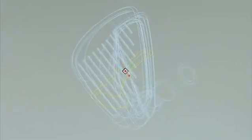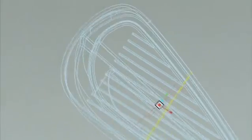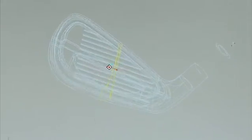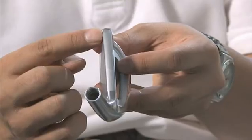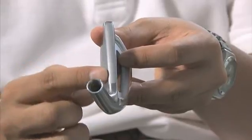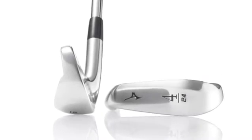It has a nice leading edge shape and less offset — not too much offset, because of the MP design. The face shape is also MP-looking, and the top edge is a really thin top edge shape. If you struggle to hit a three iron, you may want a replacement — and without changing too much of your golf swing or play style, you can easily switch to a friendlier golf club.